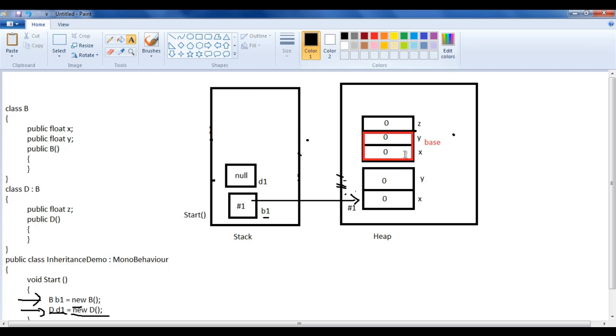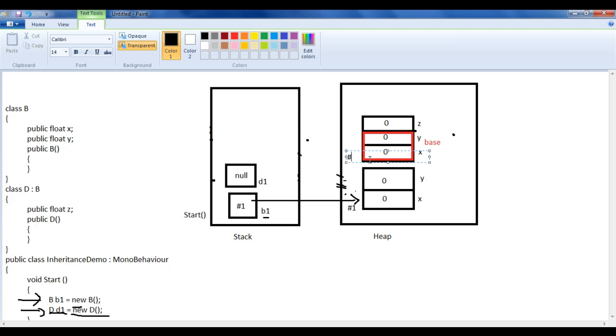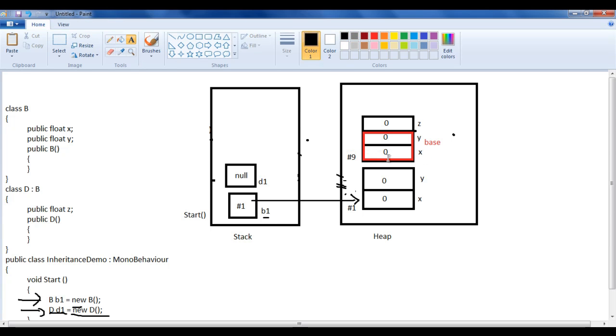Understanding? Now this complete memory block is going to have some beginning address. Let's take the beginning address is #9. That is the address of the whole memory block. This complete memory block. And this #9 is the address of this complete memory block. Let us proceed. Then what happens? The new keyword is going to call the D constructor.